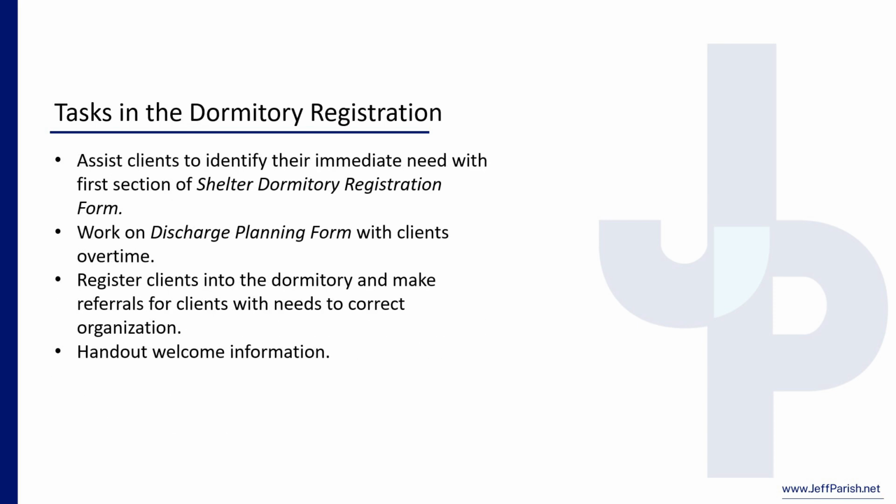If you're assigned to dormitory registration, you will assist clients who are entering the shelter to fill out the shelter dormitory registration form. Once they have filled that out, you will assign them to a cot and make sure they get settled. Within the first few hours of a client being there, you will also begin work on the discharge planning form. This form is multiple pages that's meant to be done over time and slowly provides us with more and more information to get the client the services they need.